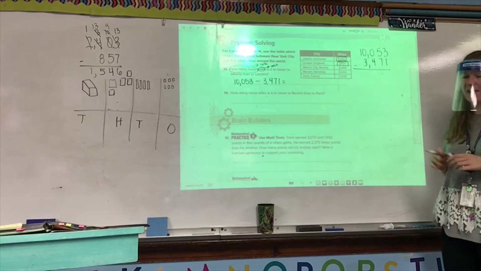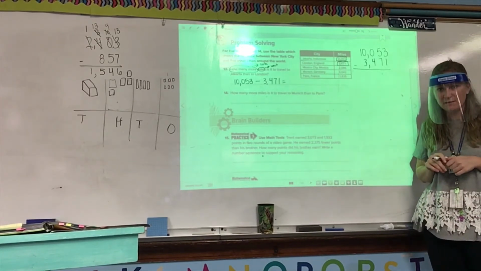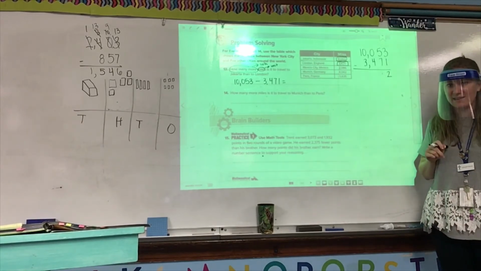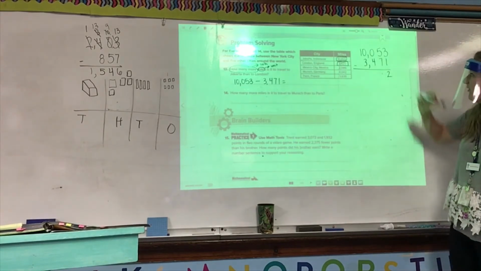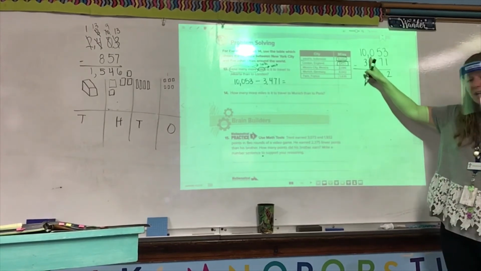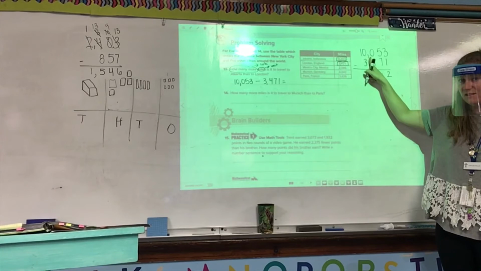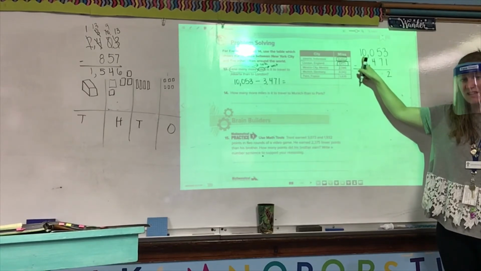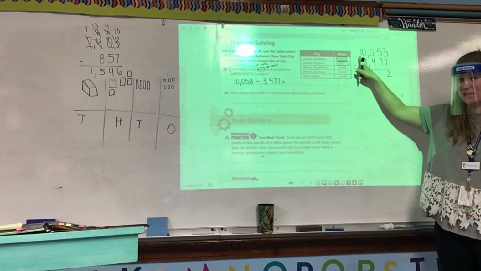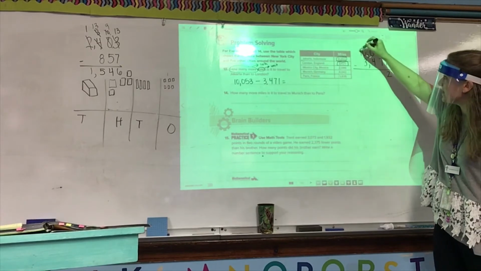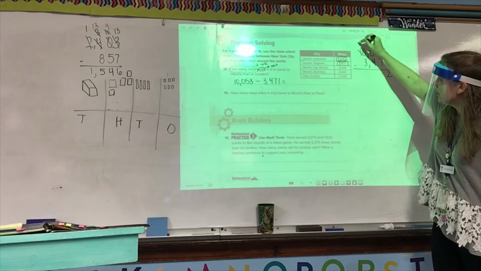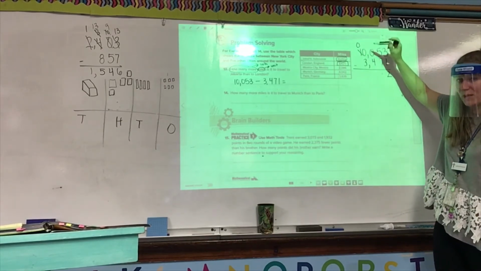Okay. And if I have 3 ones, can I take 1 away? Yes. 3 minus 1 is 2. Step 2, subtract the tens. If I have 5 tens, can I take 7 away? No, so I have to move to the hundreds. Do I have anything to regroup there? No. So I have to move to the thousands. Do I have anything to regroup there? No. So I move to the 10,000s. Do I have anything to regroup there? Yes, so I take how many of the 10,000s? 1. How many do I have left? 0. And I turn it into, or regroup it into how many thousands?